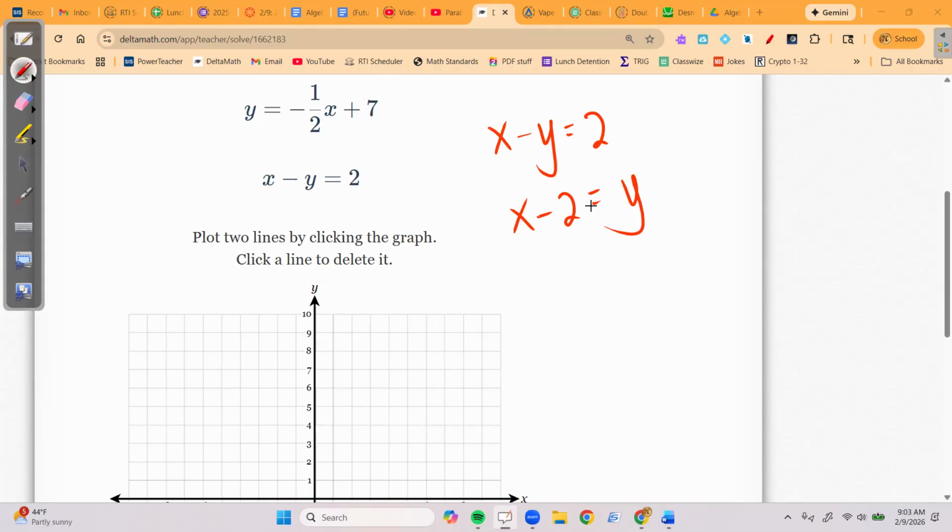And the Y-top sheet we will go over. The reason I'm doing it in this order is because some of you are going to take 2 minutes and blow through this Y-top sheet. Some of you are going to take a little longer. And I wanted to make sure that as you get done, you're not just sitting there staring at me, that you can go right in, flip open your Chromebooks and get cracking on this Delta Math. Okay. You should blow through this pretty quick.